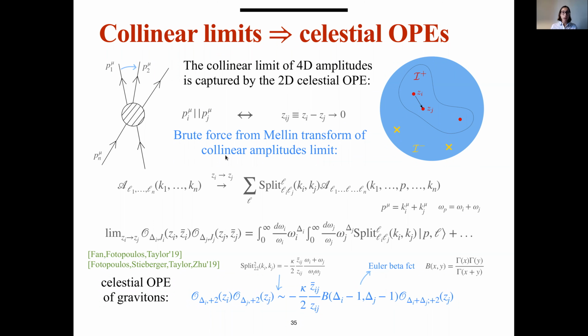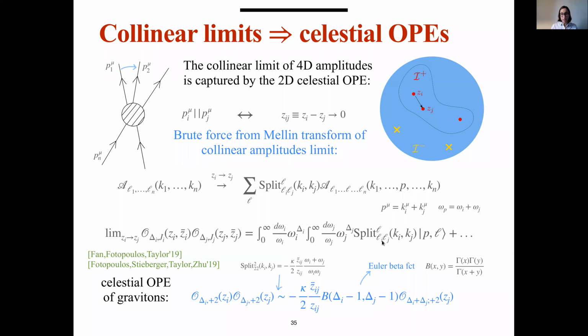We can show this by doing a brute force computation of the Mellin transform of collinear amplitudes. On the amplitudes side of things, we know that we can get the collinear limit. We can write this in terms of a function called a split function, and an amplitude where the momenta of the two particles which we take collinear are replaced by an overall momentum. And then the information about the individual momenta is hiding in the split function. Now we can say we want to study the OPE of two operators at location Zi and Zj, and we take these to be close. Then to obtain this OPE, we Mellin transform in the ith and jth energy. We Mellin transform the split function acting on this state with total momentum P.